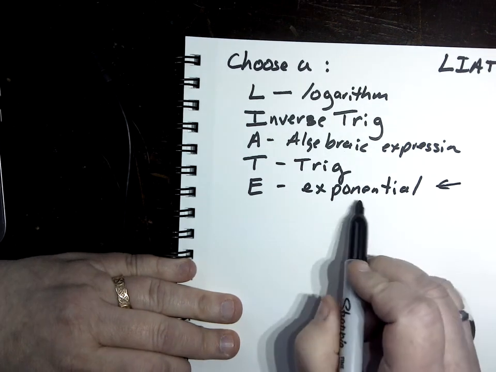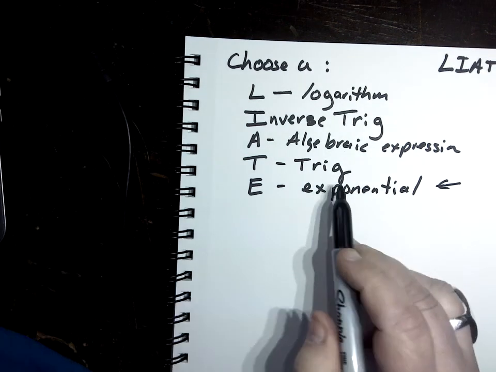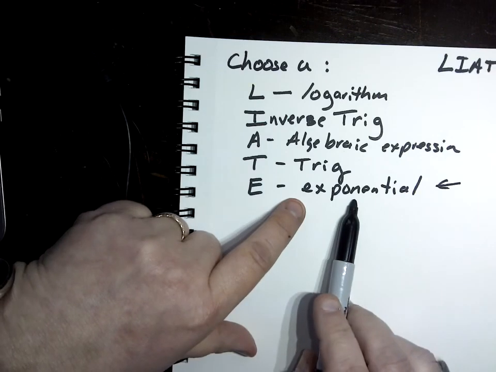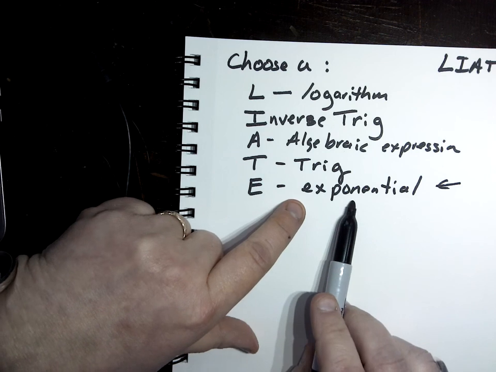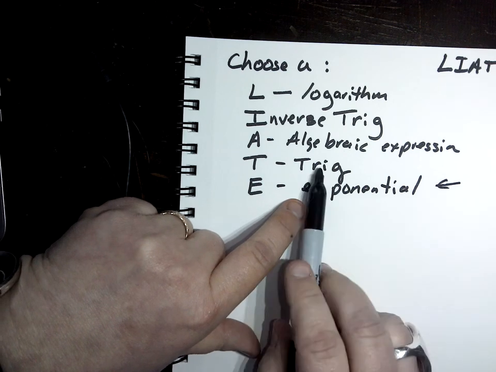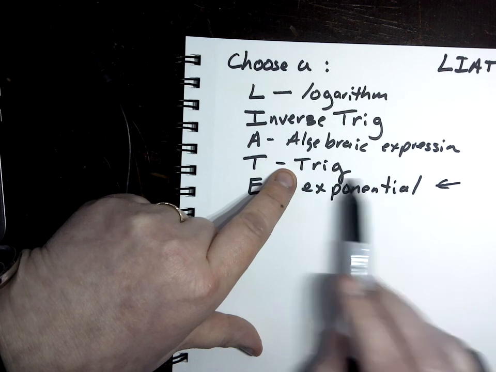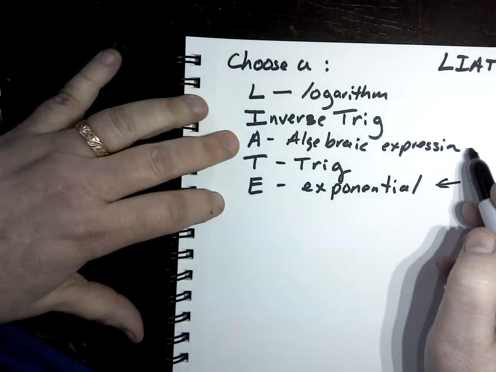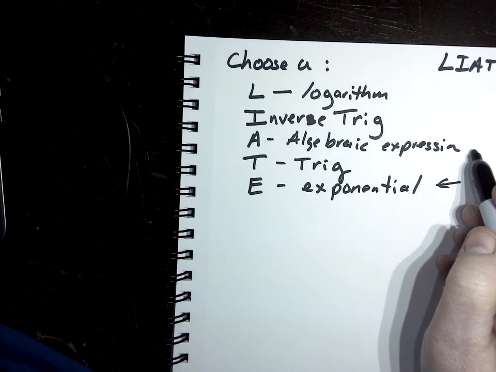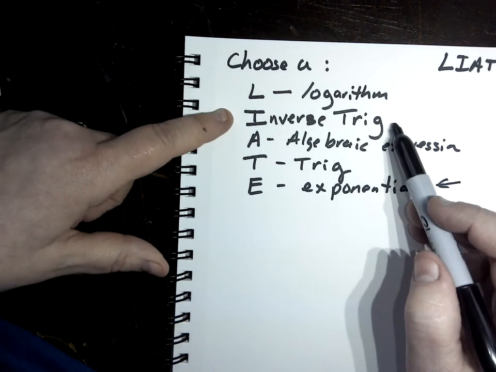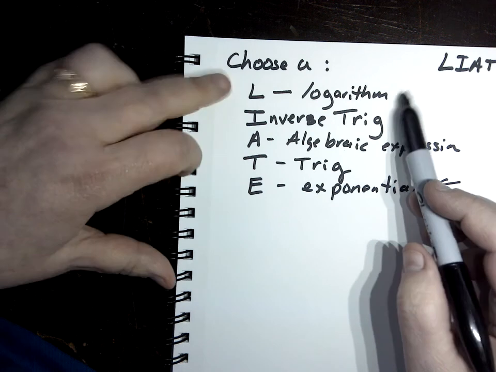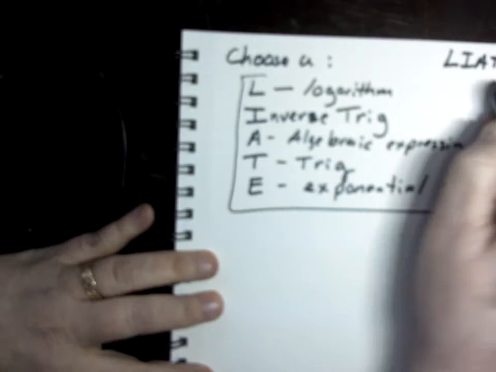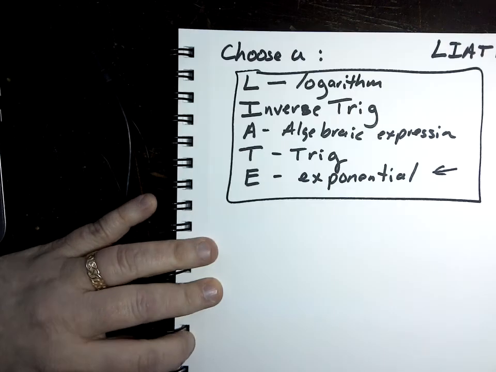Think about it. When you integrate or take the derivative of these two, or take the derivative of u of an exponential, you're never getting rid of it. The derivative of e to the x is e to the x. The integral of e to the x is e to the x. Trig, sine goes to cosine, cosine goes to sine. They just keep multiplying and getting bigger and bigger. Whereas if you take the derivative of an algebraic expression, it typically gets easier. Inverse trig, you just don't want to integrate that because we don't know how to integrate it. Same thing with logarithm. So this is our choice for our u. And you need to just practice, and it makes it easier.